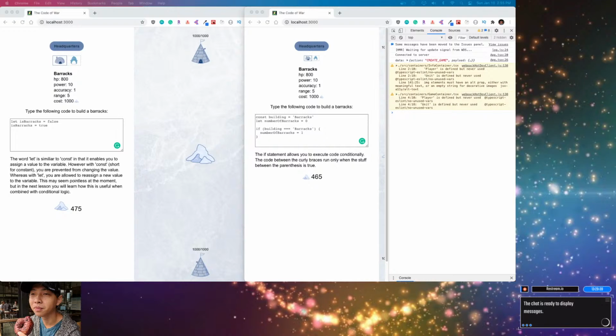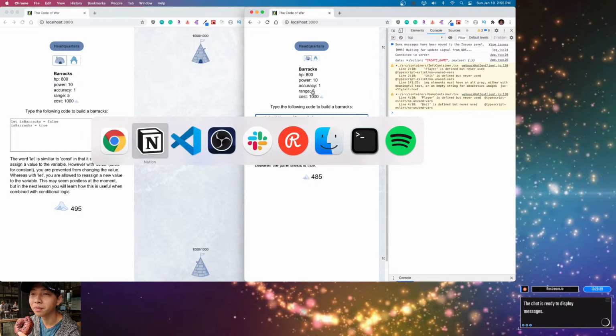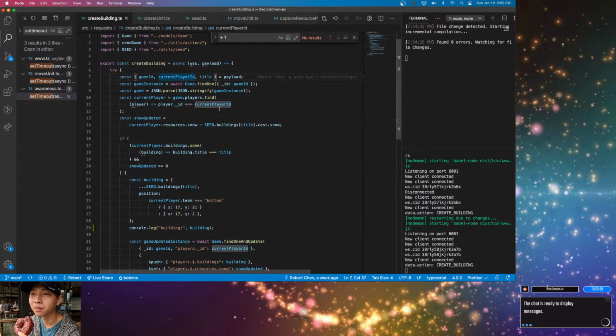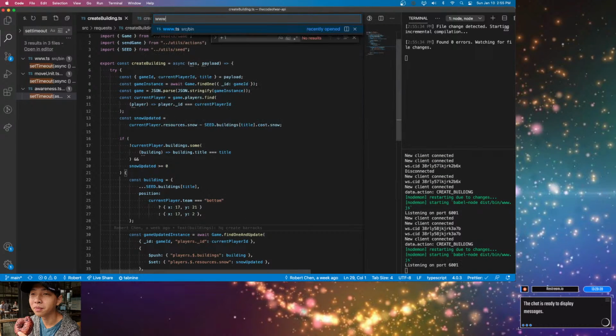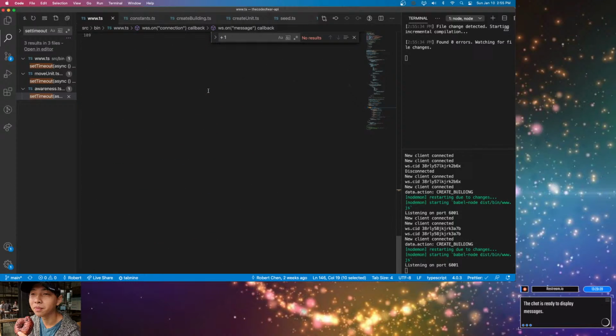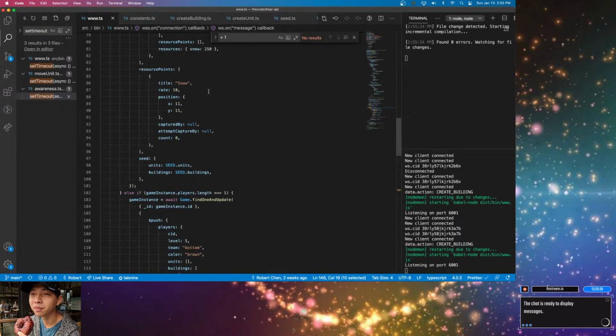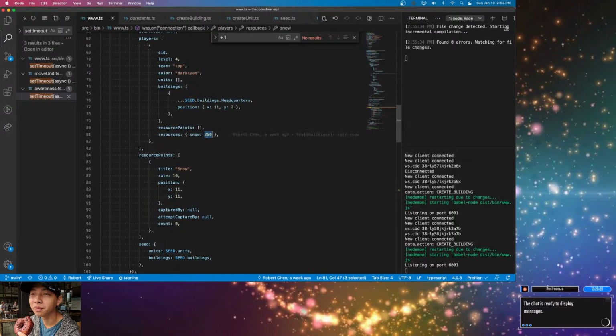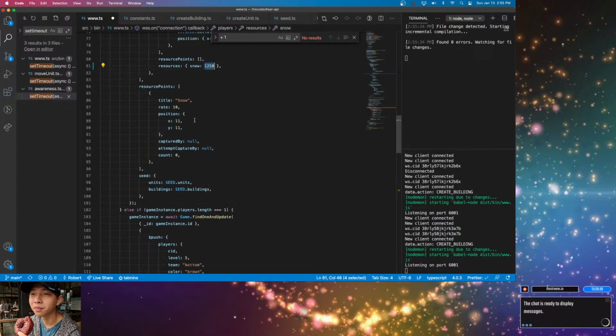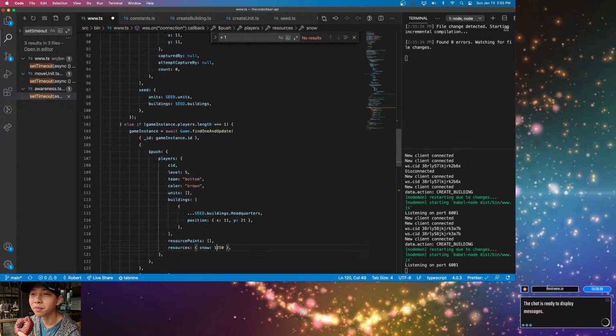But that also means in the beginning we need to multiply whatever resource we have by 5, like what we start with. That would be resource snow 250. That should be 1,000. No, that's 4. So 125.